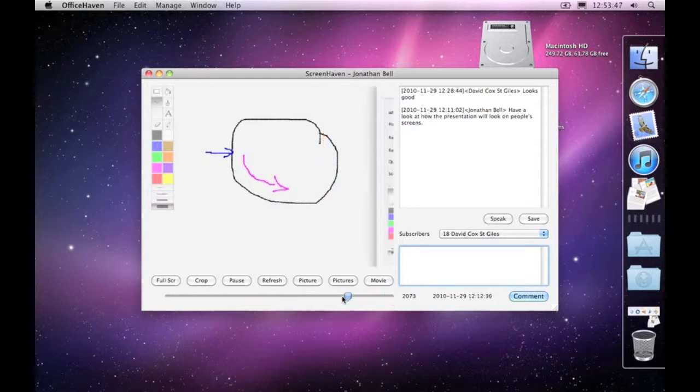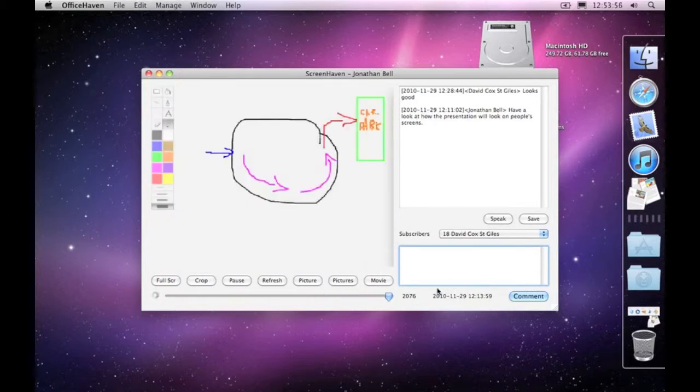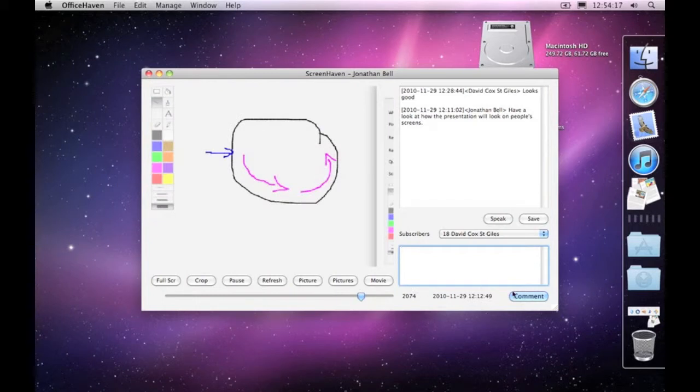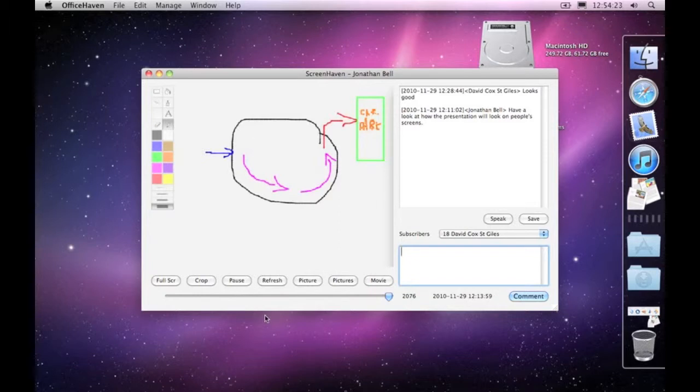Now the other thing that you'll notice as we scroll backwards and forwards is that this date and time will change. That is the date and time on the person's computer in their time zone when they took that photograph. Whenever that snapshot was taken, whether it's a screen image, photograph or whiteboard, that's the date and time on their computer. So it will be relative to their particular time zone. So you can go through and see what happened in progress over time or over days for that particular user. So that is how you use the pause and refresh.